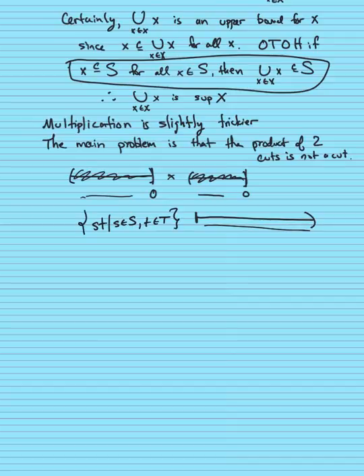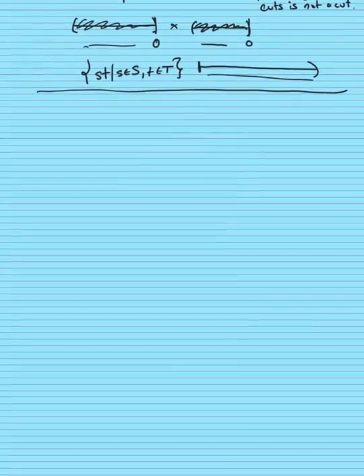So it turns out the way to do this is to instead just define multiplication on the positive rational numbers, and then you just say that the product of two negative rational numbers is the exact same as the product of two positives. So I won't go into all of that, but that's the main obstruction there. Okay, so let me go on to the next part.